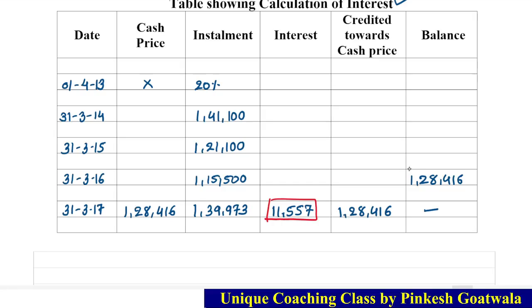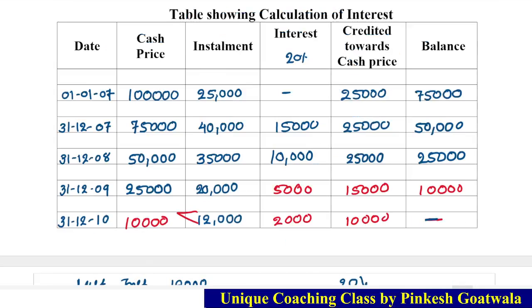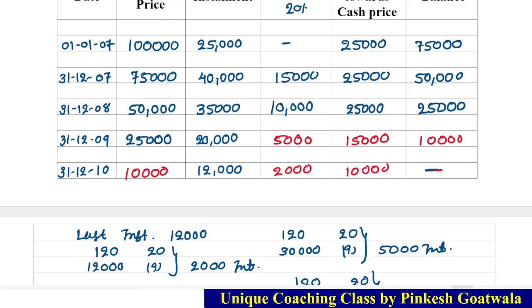And we know how the amount comes. Whatever balance is here, the previous balance, it will be transferred here. And as shown in a previous video, we will take some percentage of it. Suppose it is 10%, then we take 10%. So you will get this interest. This interest is calculated on this amount. Like in a previous sum, I told that whatever amount 10,000 is here, the rate of interest here is 20%. So we take 20% of the amount here, and you will get this amount.